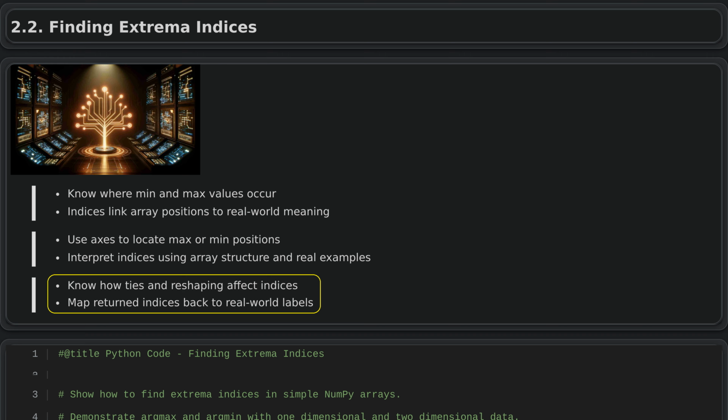Reshaping an array can change the linear index of an extreme value without changing the value itself, because the coordinate mapping changes. To avoid misinterpretation, always connect indices back to the original array or its metadata so you can state clearly which real-world item, such as a particular patient or time interval, the extreme value belongs to.